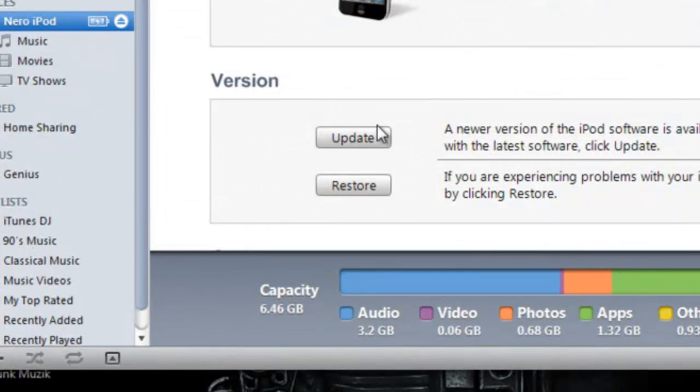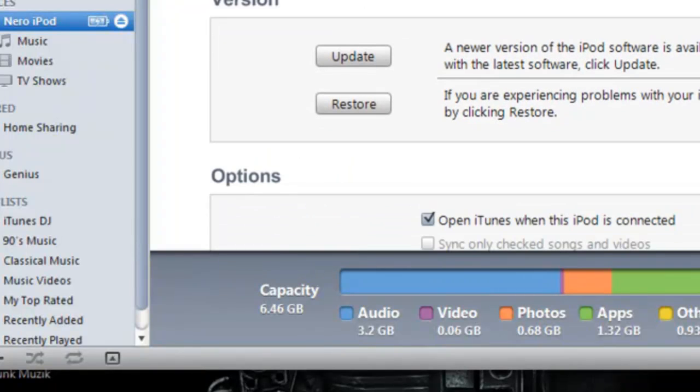So first, if your device is not already jailbroken, you don't have to do what I'm gonna do right now. All you have to do is update it. But if it's already jailbroken, you wanna restore it first.